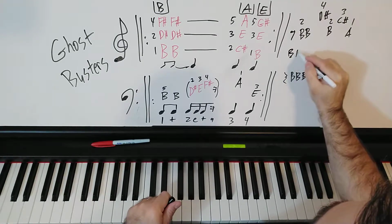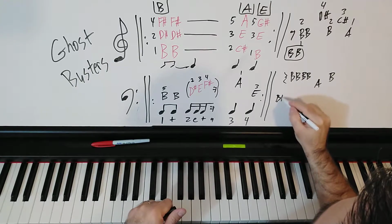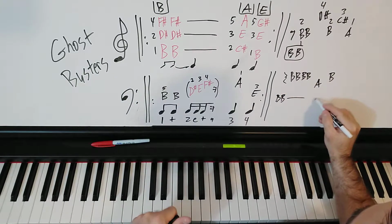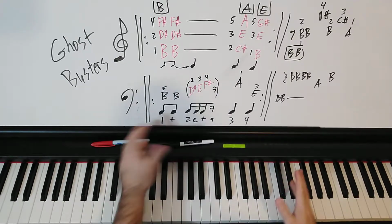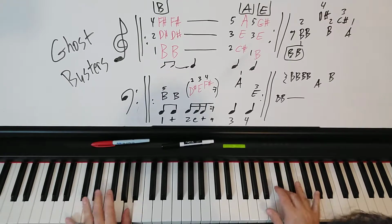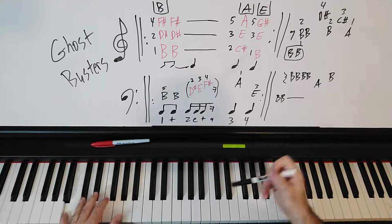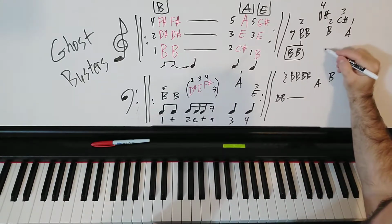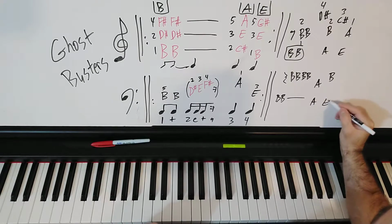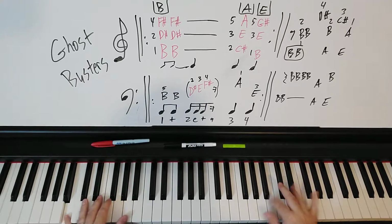So your 2 B's in the left hand are like this. And it starts with this, and then you get the 2 B's here. This is a quarter rest. And then the riff starts underneath this here. Alright, so you can just sort of copy this. Alright, here we go. So this is the A and the E in your left hand right here. Alright, so this is your left hand here. Should have wrote this down, sorry.